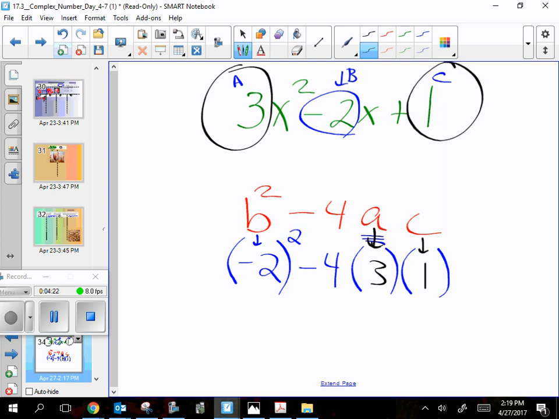Okay, now let's put it all together and finish this deal. You need to be with me. Negative 2 squared, what's that make? Positive 4. Minus 4, and a lot of people that aren't good at math will just go, oh, 4 minus 4, that's 0. No, you can't do that. Why? Because the order matters. This 4 times 3 has to happen before this 4 minus 4.